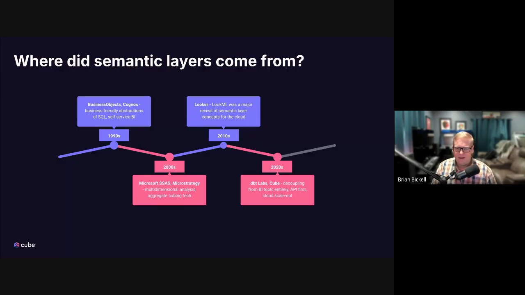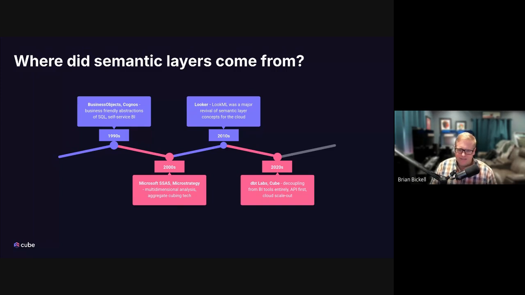Probably the semantic layer that I would say most folks coming up in the modern data stack generation would have touched and used would be Looker. LookML is a semantic layer. And I would call it a fairly major revival of the idea of a semantic layer in the cloud, aligned with cloud data warehouses. So, when we think about building Cube, all of these technologies for us are prior art. We're really looking at all of them and thinking about what they did and how we can take their ideas, improve them for the future, and also meet users of today where they are with how they want to use data on the other side of this, right?